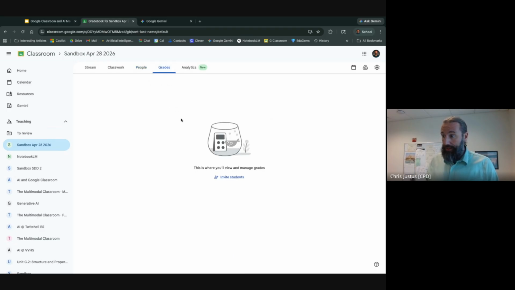It looks like the grades are here. Again, I don't really know what this looks like, but I'm assuming that there's going to be a list of all the assignments and then your students and then ways to open up those assignments and give them grades. And then this might look a little different on your student view too, right? Like a list of all your assignments along with the grades that the teacher gives.